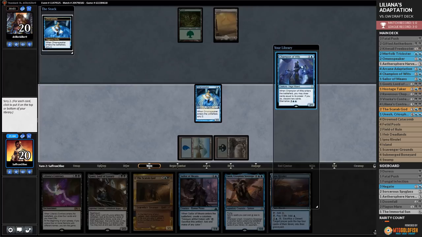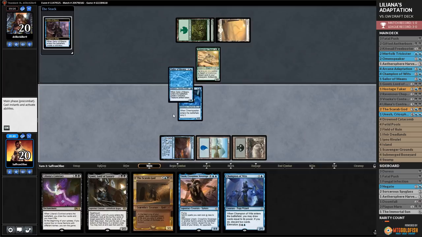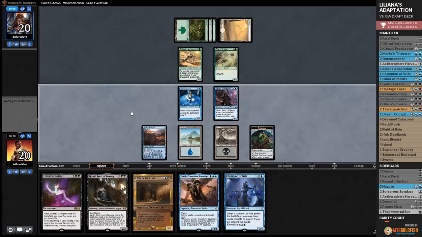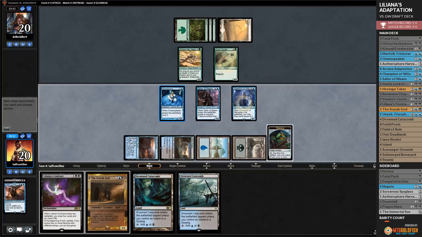Opponent, Sidewinder Naga. Well, let's Rivulet and just Sailor Means. Pass the turn. Land for our opponent and Giant Spider. Opponent passes. Well, let's play Champion of Wits. Do some looting. Discard Gonti. Discard Unash. Play Fetid Pools. Pass the turn. Desert for our opponent.